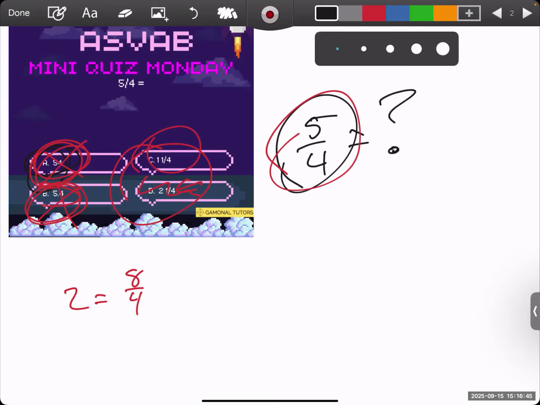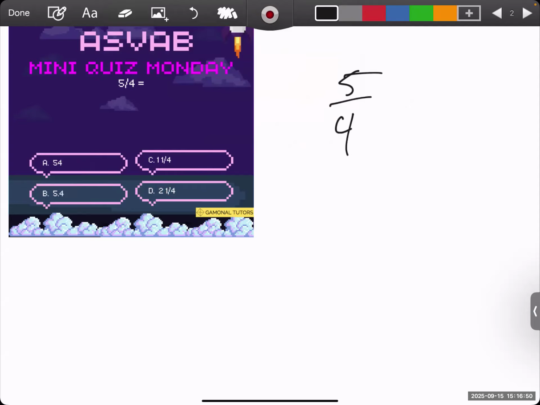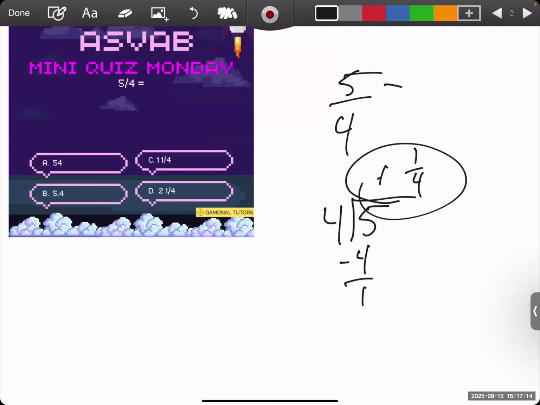Now, the proper way, the easy way and mathematical way to do this is you just put the top dog in the house. So you go 5/4. This one goes in the house. So it's 5 inside, 4 outside. And you ask yourself, how many times does 4 fit into 5? Okay, 5 here. How many 4s are going to fit in there? It's only one time that it'll fit. With a remainder, you multiply 4 times 1 of 1. So 5 minus 4 is 1. And so that's where you get that 1 and 1/4, right? This is a basic premise of going from improper fractions to mixed numbers.